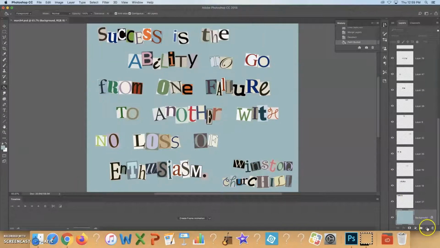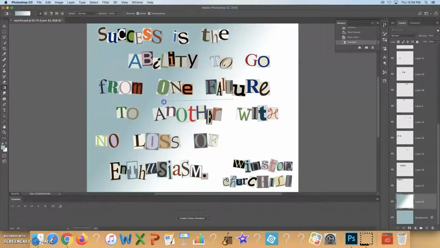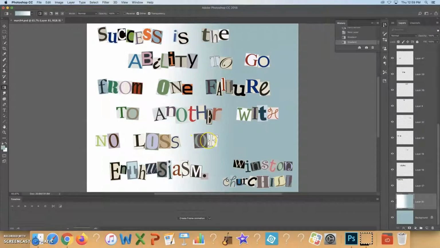Another thing you can do, and I suggest anything you do beyond a solid color, create a new layer. So hit the new layer button to the folded page, and it'll put a layer right on top of the background. If you had the background selected and you hit the new layer button, that new layer forms right on top of the background. So if you wanted to do something, let's say like a gradient, you can certainly do that, but take into account that the background should not be overstated above what's going on with your letters. That's going to be the most important thing.